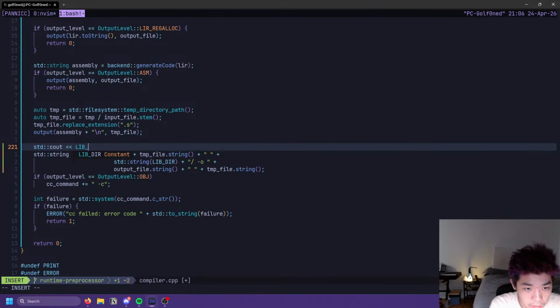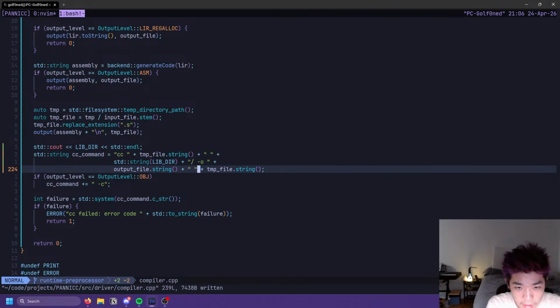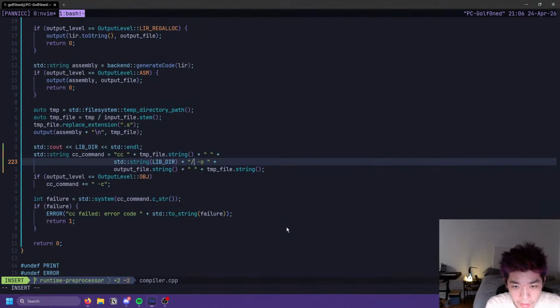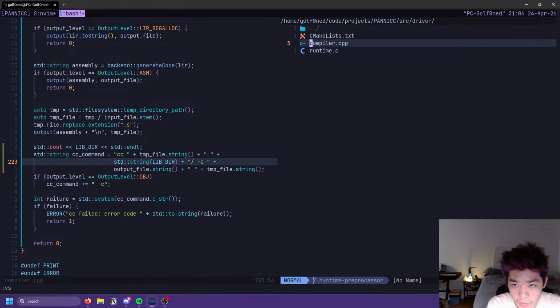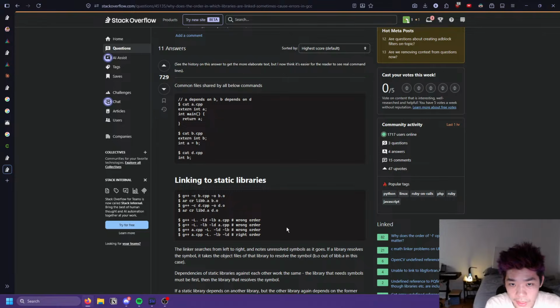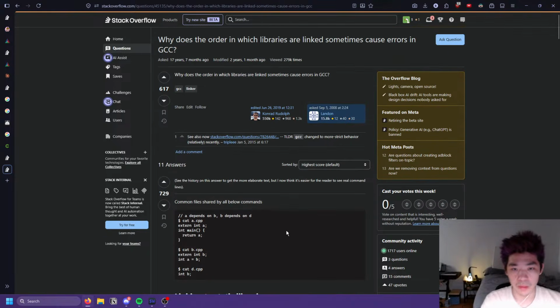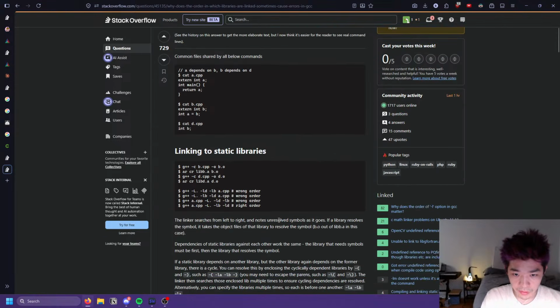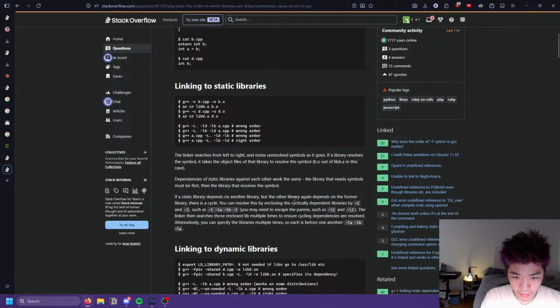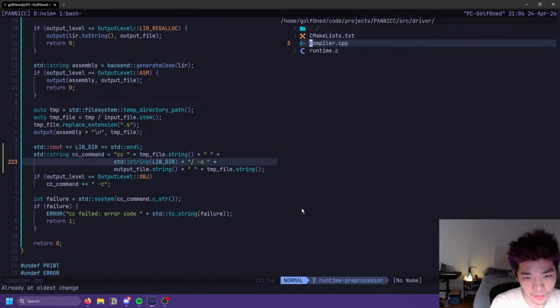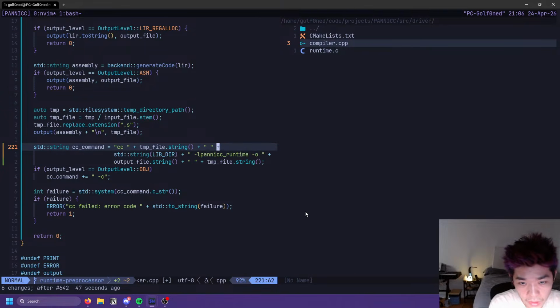We'll just print that out for a quick test. I think here we just want, oh man. Do we just give it the literal path? Is that what we wanted to do? Let's just, oh man. We can keep that.